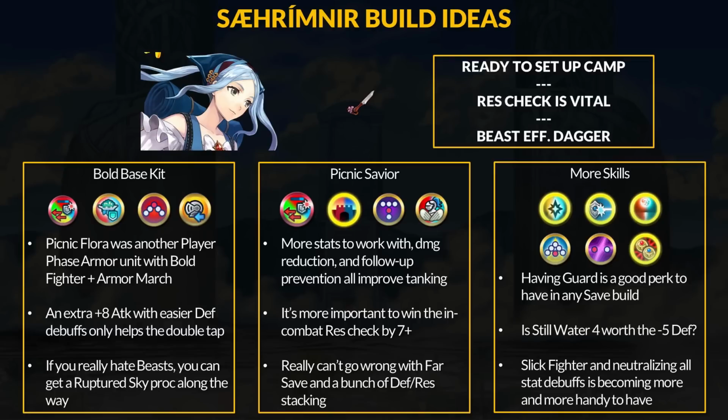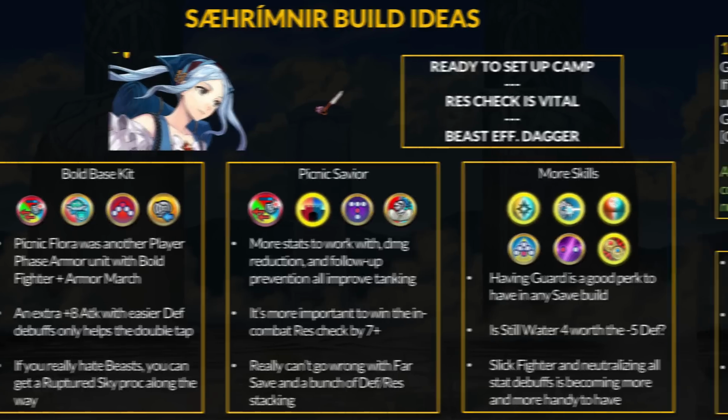Overall, Picnic Flora got a great refine, mostly mirroring her sister. The flat res check will be easier for those with higher emergence and investment, but Flora does have a base 38 res to begin with. I never really cared for Flora during Fades, but she's been a surprise favorite of mine in Fae. I would definitely be grabbing her refine for myself.